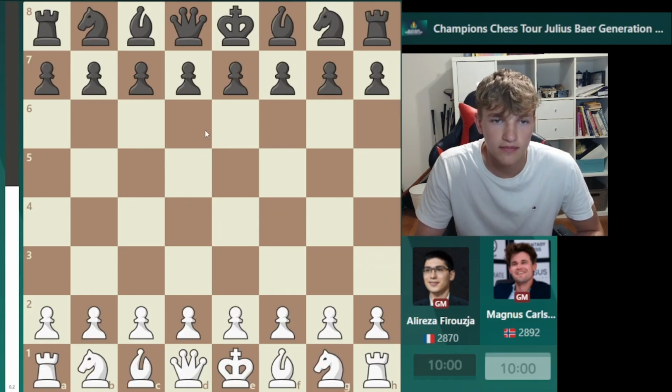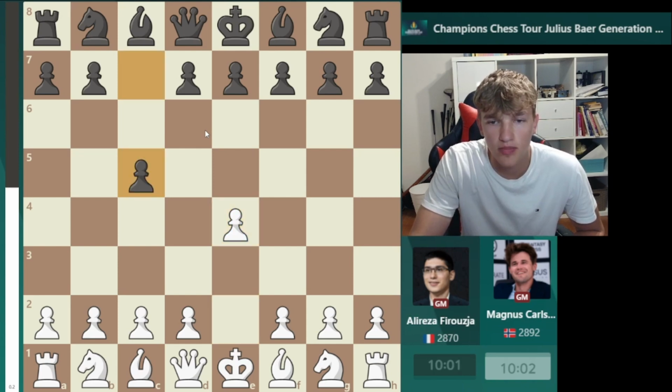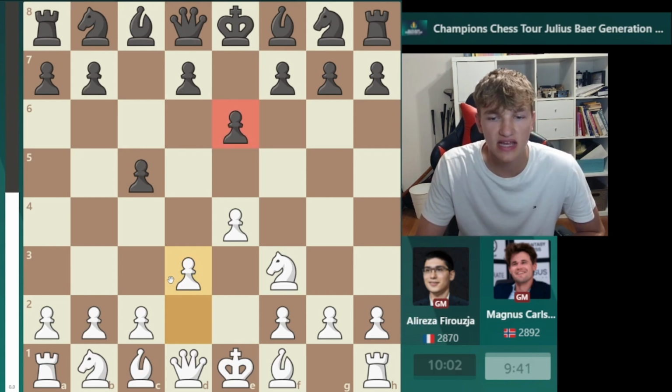Now we have our last game. They're both at 1.5 points, and whoever wins this game will win. We have e4 by Magnus Carlsen, c5. This is a Sicilian defense, and we have e6 and d3.